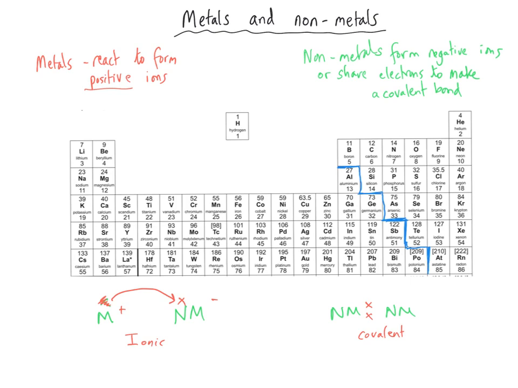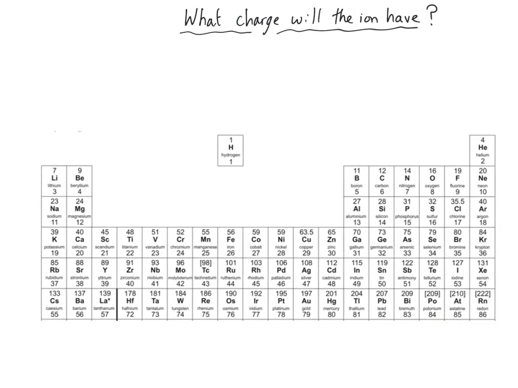I'm going to put covalent bonding on one side for the rest of this video, and I just want to take a little bit more of a look at the charge of different ions. A really powerful tool in the periodic table is for us to learn what charge something will have when it becomes an ion. Now, to do that, we need to remind ourselves about what it means to be in certain groups in the periodic table.